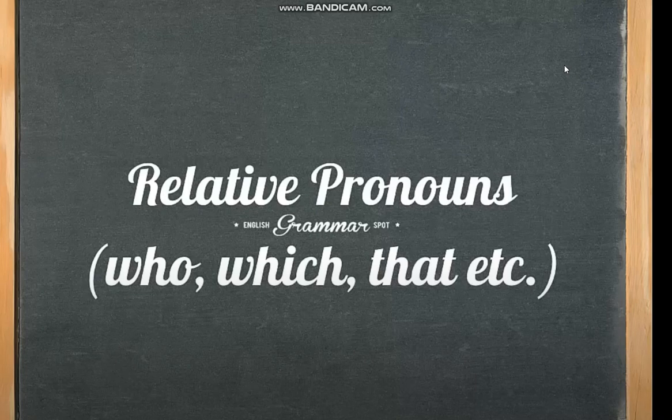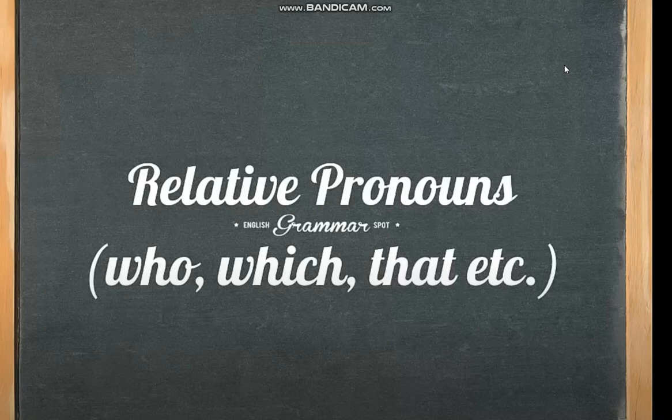Now moving forward towards relative pronouns. Relative pronouns are used to refer back to a noun or pronoun in a sentence. When we are referring back to a noun or pronoun, then it is known as a relative pronoun. Let's take an example from your book. The woman is a doctor. She writes stories for the little children.